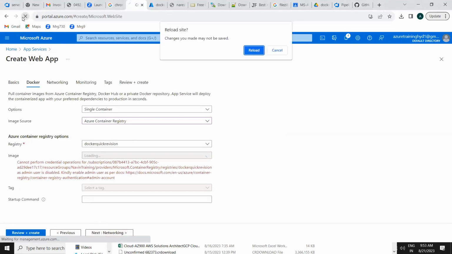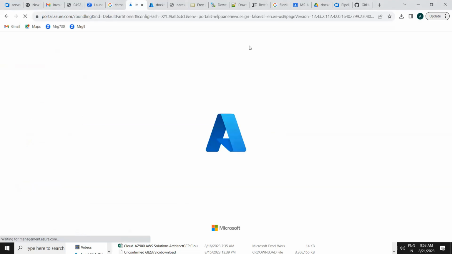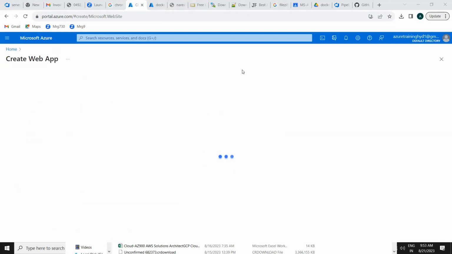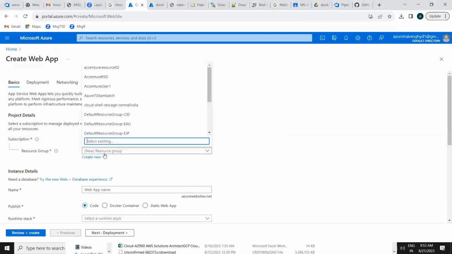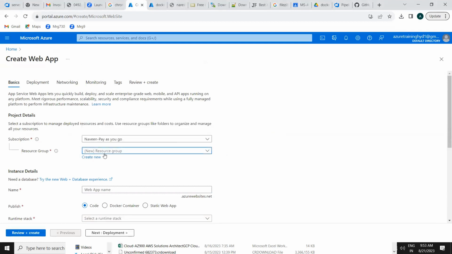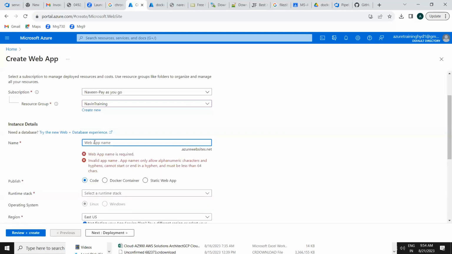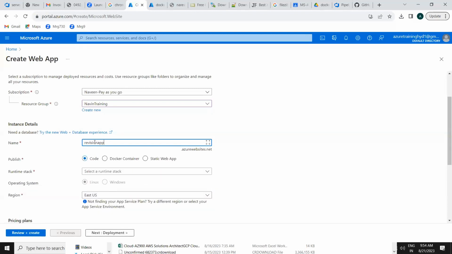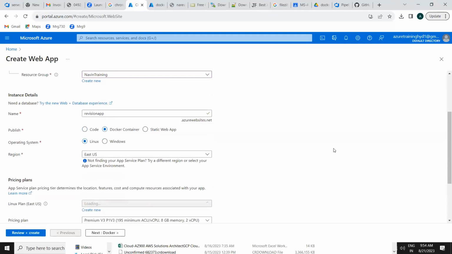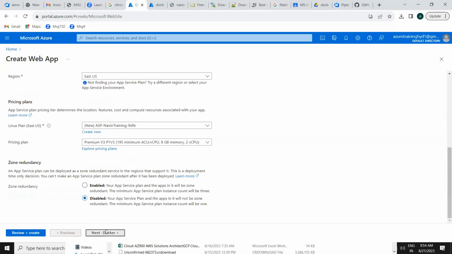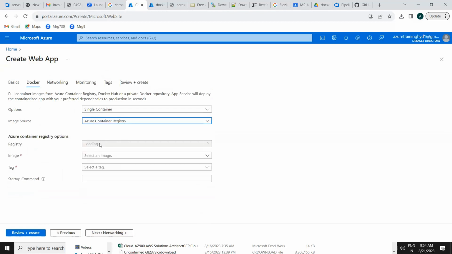Still loading. Always go with the latest on your choice.